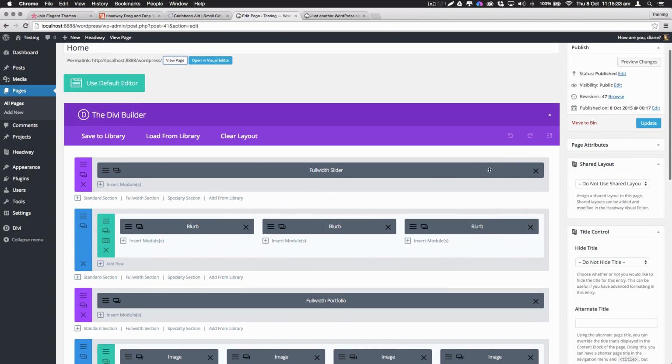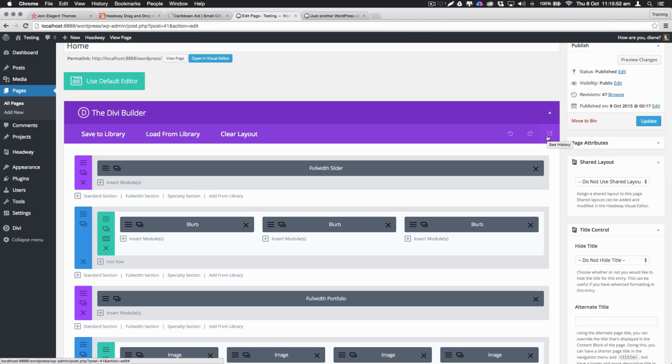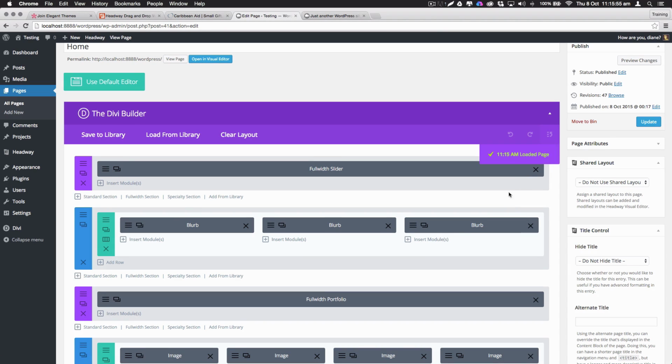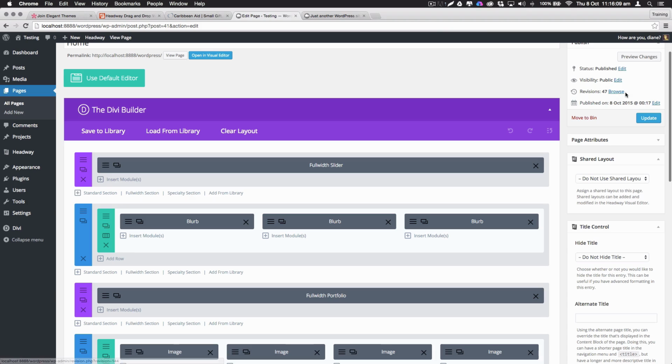Okay, say if I don't actually like what I've done here, I can press this version control, and I think I can refresh it. I don't think this is working that well either, which is a shame. But if it's not working, then we can just use the revisions within WordPress to change it. I think they'll probably update that, but basically you're able to press this button and it shows you everything that you've done. So it says you added a block here, you deleted a module here, you added a section here, you cleared the layout, and you're able to basically go through and revert back to your old changes. If you can't do that, then just use the revisions button on the top instead.